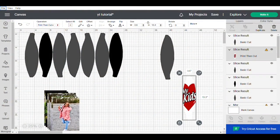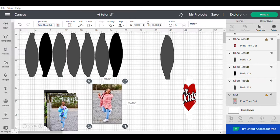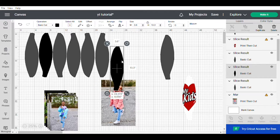I have already added all 8 of my photos in Cricut Design Space. You'll see here on the right where it has the My Kids in the right red heart. That one I have already done. I'm just going to slice these images out in the shape of the basketball.